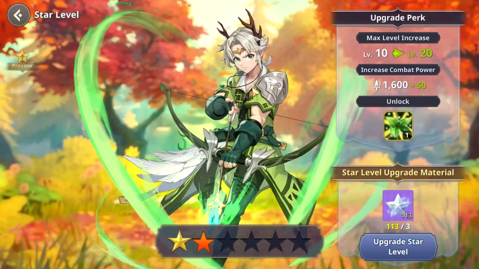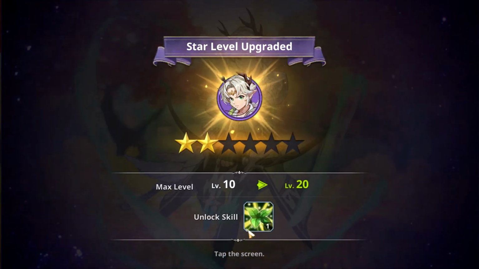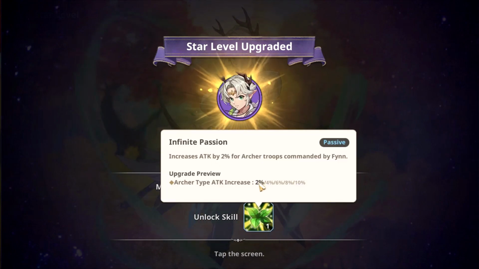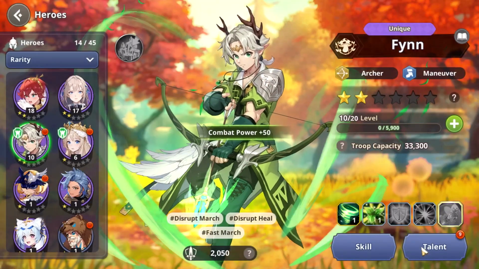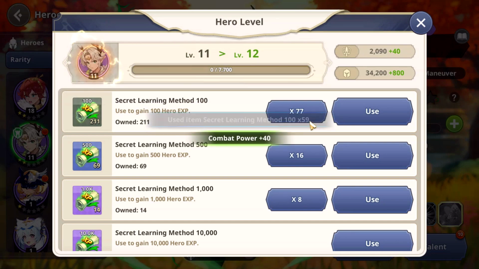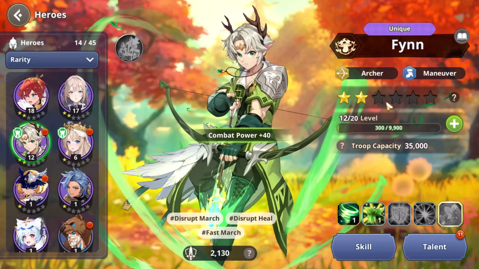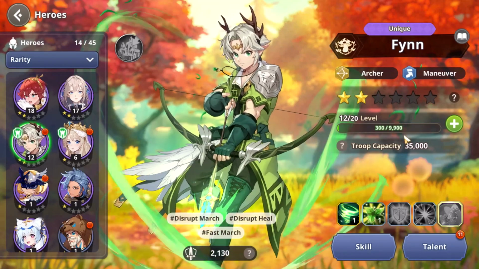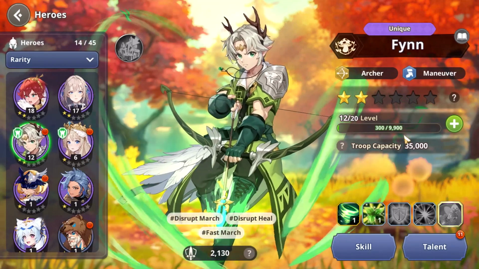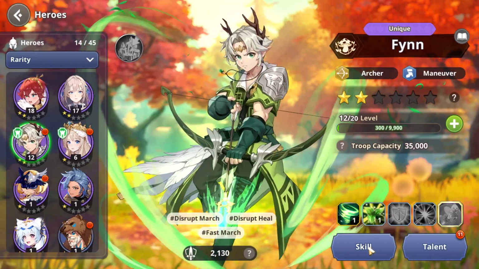And let's go ahead and actually utilize some of these stars that we have to upgrade that star level. And a new skill has been unlocked, which increases the attack by 2% for archer troops commanded by Flynn. You'll love to see that, and we'll go ahead and continue upgrading him a little bit, not a whole ton though, because we only have so many of these scrolls to use, and the scrolls are not the only way to level up these heroes, right? Literally by sending them out into battles, they will also be able to gain levels as well.